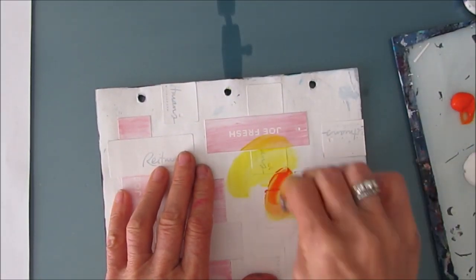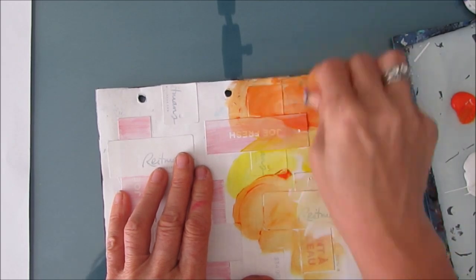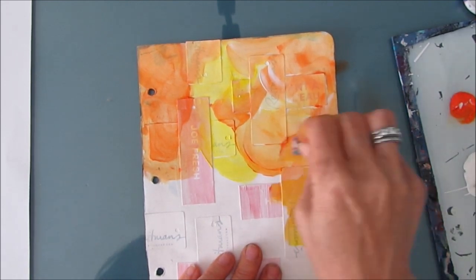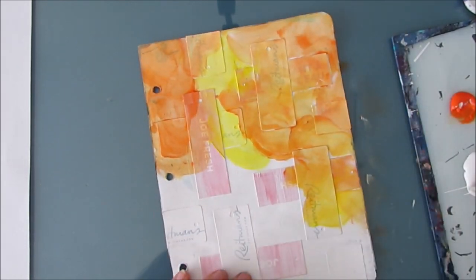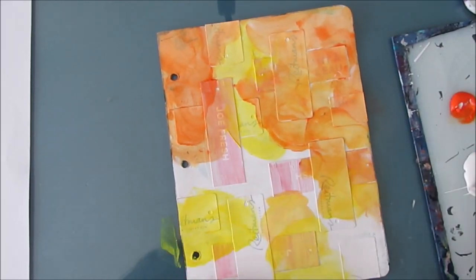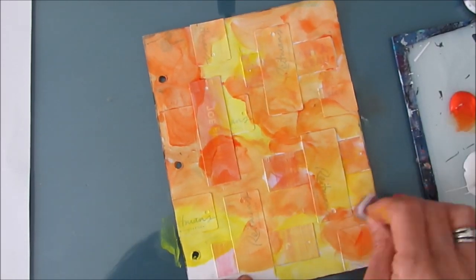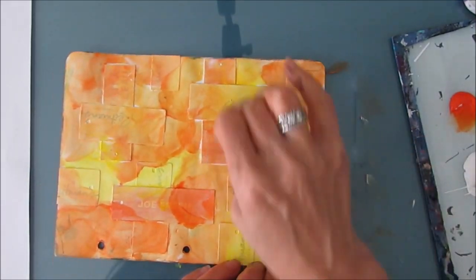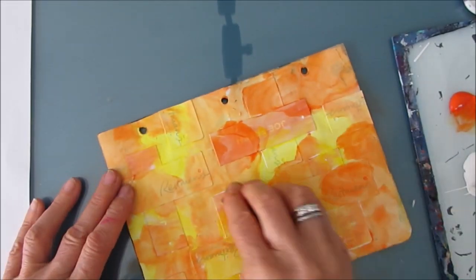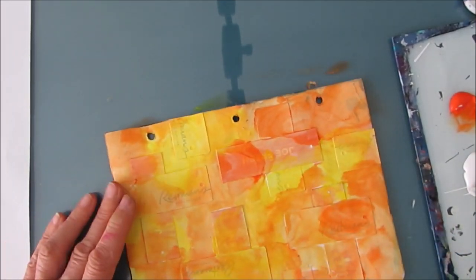So the first thing I'm going to do here is apply a layer of color. I've chosen to use orange and bright yellow, and I'm mixing that with gesso with a makeup sponge directly onto the page. Adding the gesso kind of softens it, helps blend it. I'm using one makeup sponge, but if it gets too blendy and I want more distinct colors, I will grab another one. I want some darks, some lights here. I just want an interesting colored background.